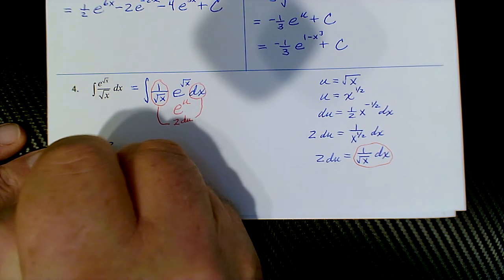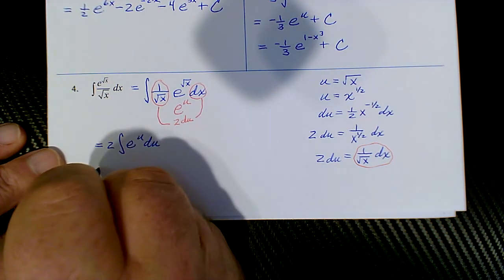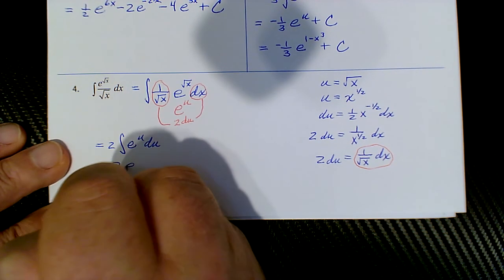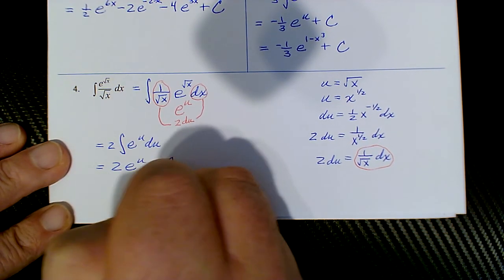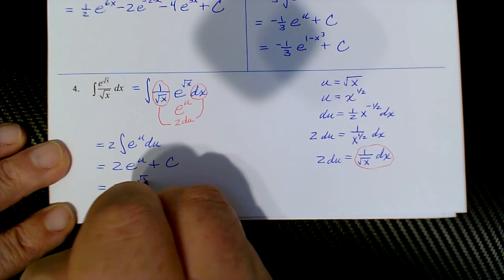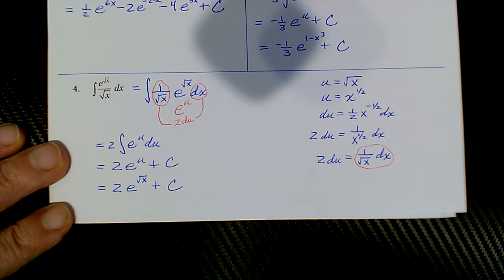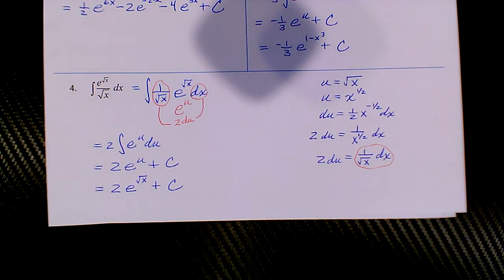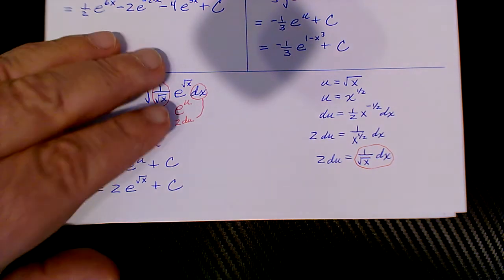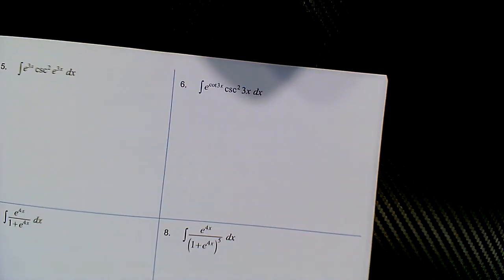And so change of variables to the integral of e to the u with respect to u. So there's our basic formula. Integrate, we get 2e to the u plus our constant of integration, and back substitute. So 2e to the square root of x, and then plus our constant of integration. Okay, so just one more page of examples, but it will show us all the different situations we might encounter when the exponential function is involved in the integration process.